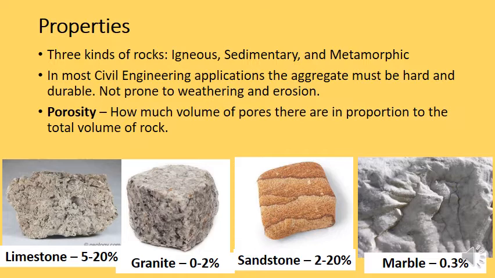Now, what determines whether it's durable and it can withstand this weathering and erosion? Well, one of the most common physical properties that actually influences whether it will weather and erode is something called porosity. Now, porosity is how many pores there are in proportion to the total volume of rock. So what is a pore? Now, a pore is basically a small chemical link inside the chemical structure of the molecule inside the rock that water can react with and connect with.